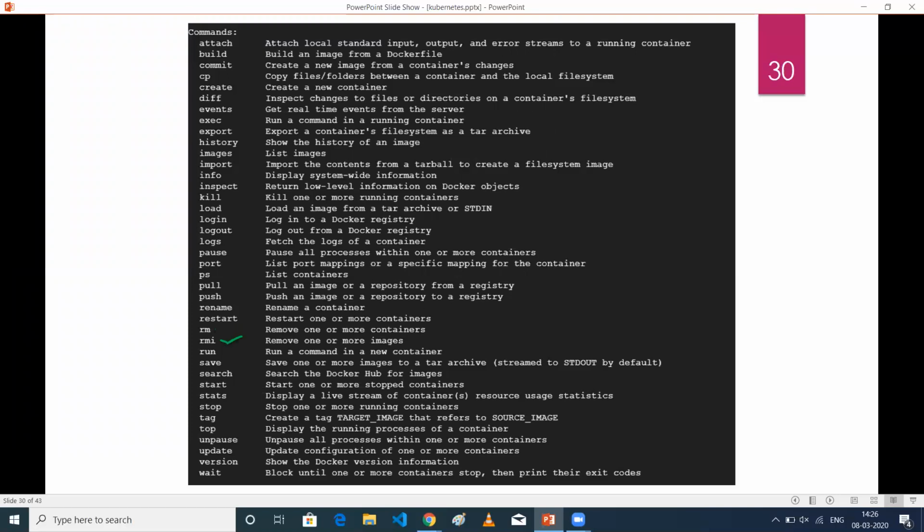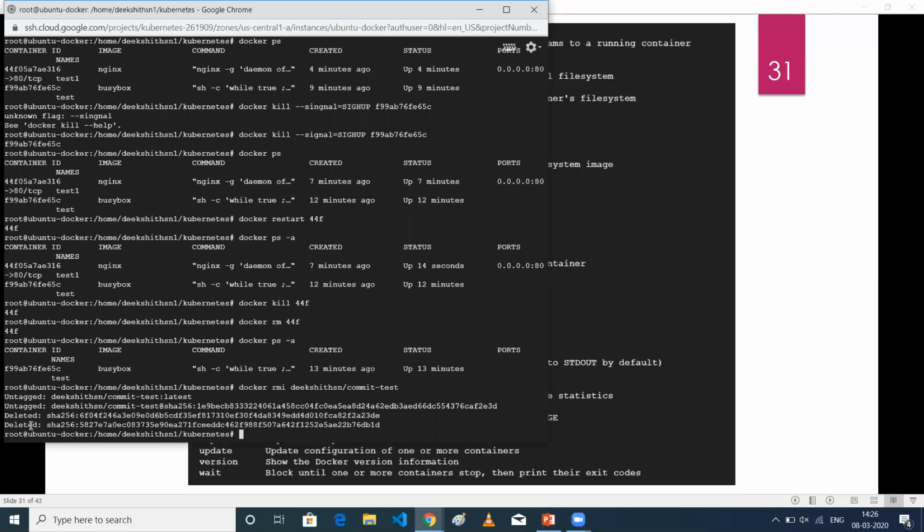And run is the command to run a new container. There are a couple of options. Hyphen d is for running a container in daemon mode, and hyphen p is for port mapping. I've already shown this, right? When I ran nginx, I showed the Docker ports demo. I've used hyphen p for port mapping, and we can use hyphen v for volume mounting. When you run docker run, it will try to fetch the image from local. If it is not there locally, it will fetch it from hub.docker.com, and then create a container out of it.